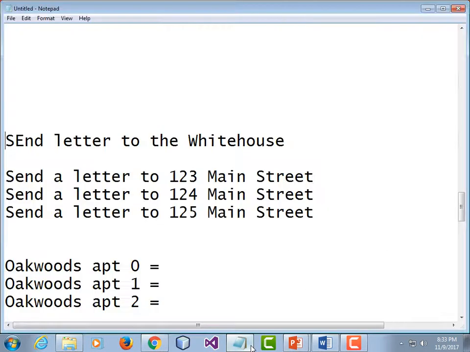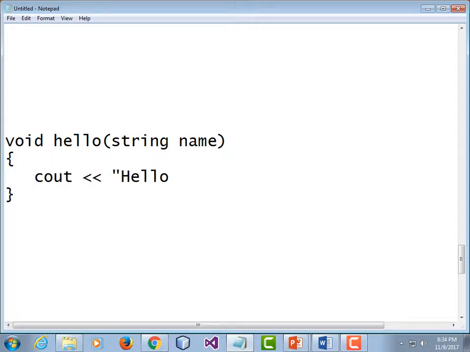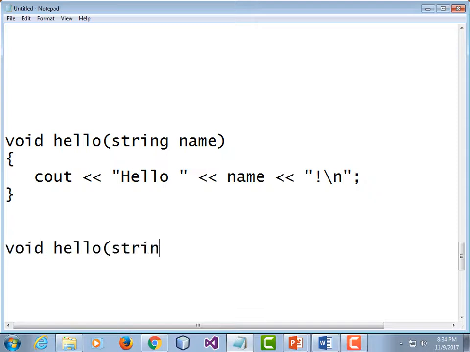So a quick example of that, and I'm not going to even have y'all type it in, would be you might write a function that greets somebody. And so it's going to take somebody's name. And so it couts hello, followed by their name, followed by an exclamation mark, right? Then you can make another one, because not all people just have one name. What if you want to be able to pass in a first and a last name?